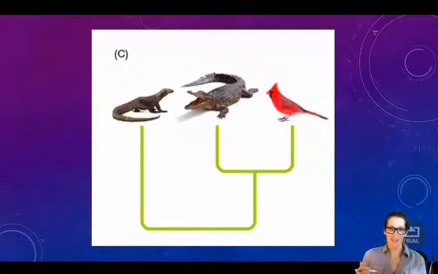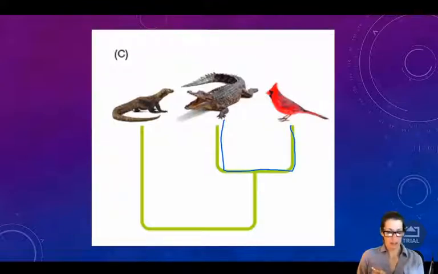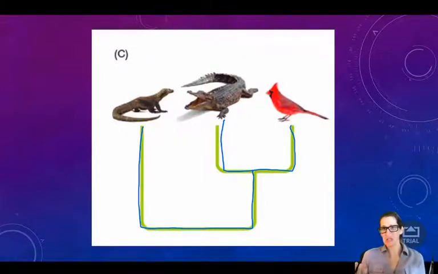Another example of this is one of my very favorites. You've probably heard this before, that if we're going to call reptiles an actual thing in evolution, birds have to be included for that to be a monophyletic group. Birds are more closely related to crocodiles than they are to any of the other reptiles. So we kind of want to think, okay, if birds are reptiles, maybe they're really closely related to lizards. Nope, closely related to crocodiles.